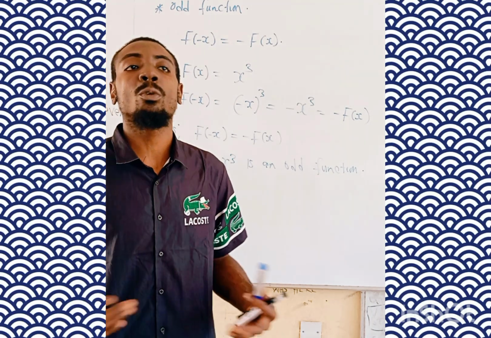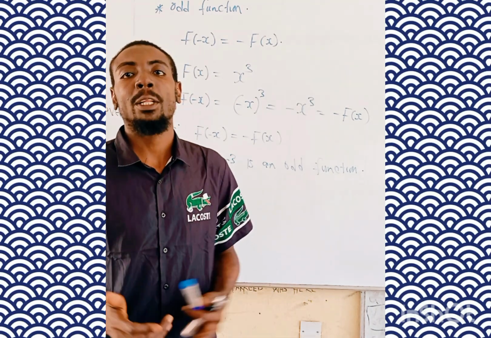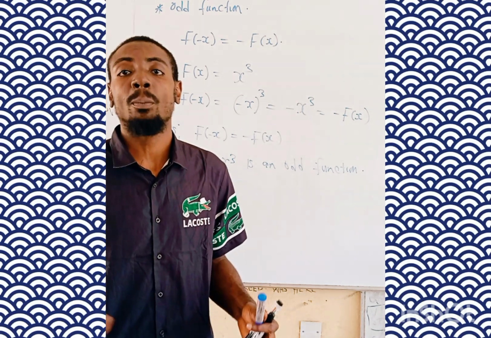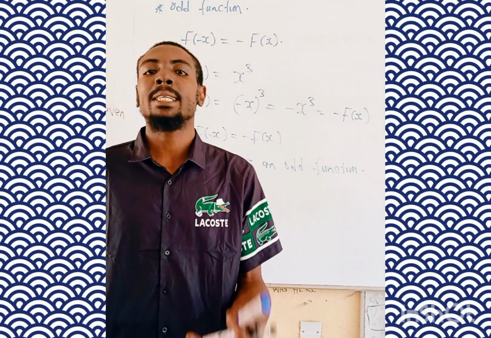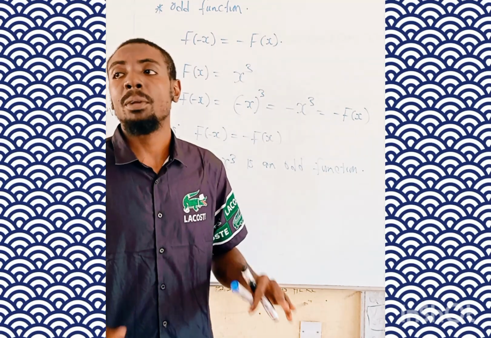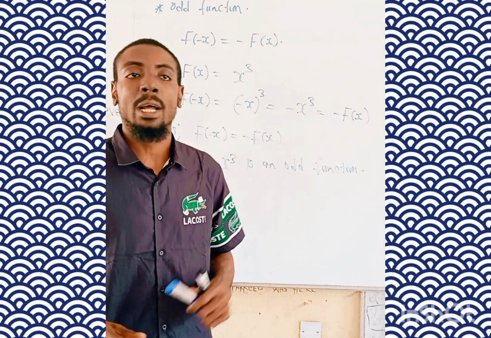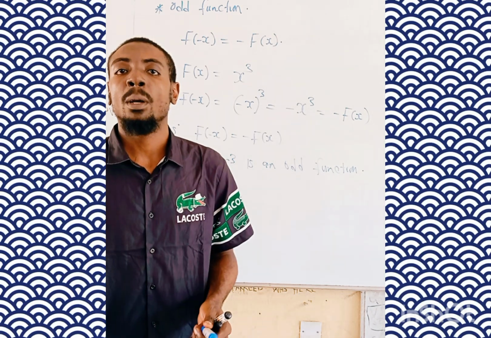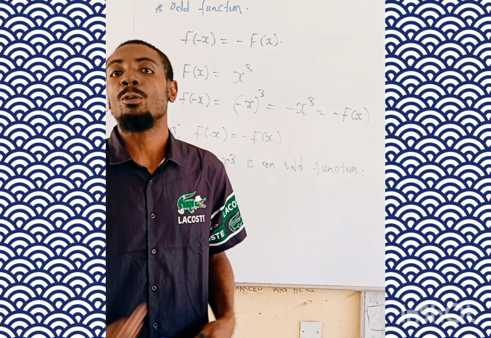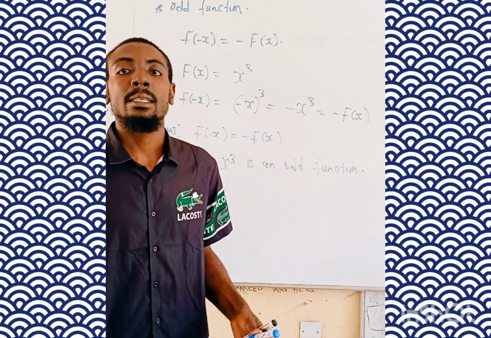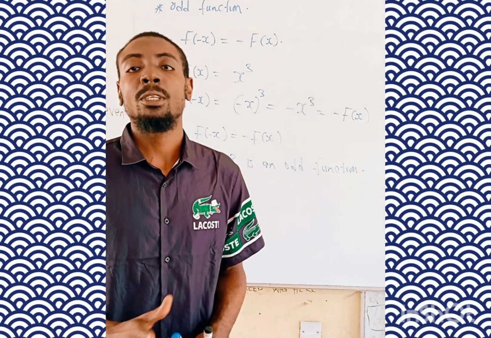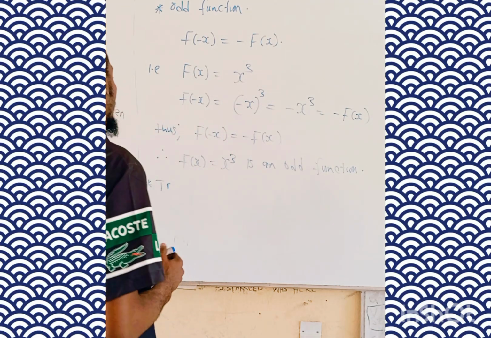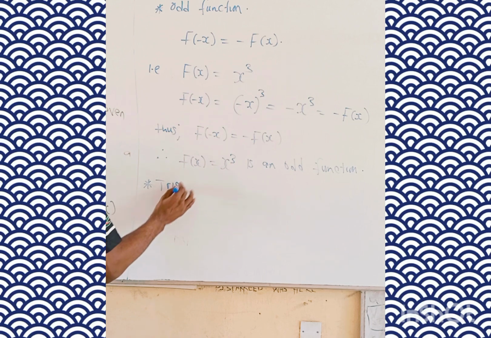You can equally prove it using this particular method, because sine of any negative number is a negative result, while cosine of any negative number is a positive result. You can be verifying this, you can pick up your calculator and punch sine of minus 30, definitely will give you minus 0.5, but cosine of minus 30 will automatically give you positive 0.8660. Okay, that's it.